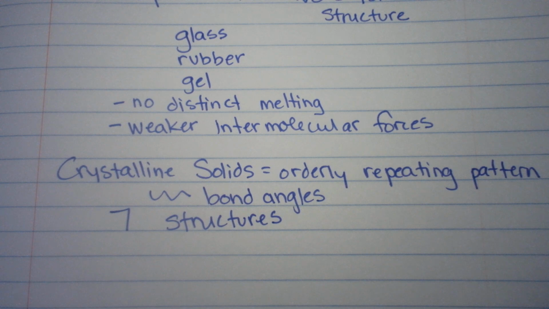Cubic has 90-degree angles. Tetragonal has 90-degree angles, so a little longer. Orthorhombic has 90-degree angles. And honestly, tetragonal and orthorhombic, very similar. Okay. Monoclinic has a 90-degree angle, but it also has that tilt. Okay. Rhombohedral, so we know that's a rhombus, that comes from the rhombus root. And triclinic, hexagonal, has this 120-degree angle included in it.